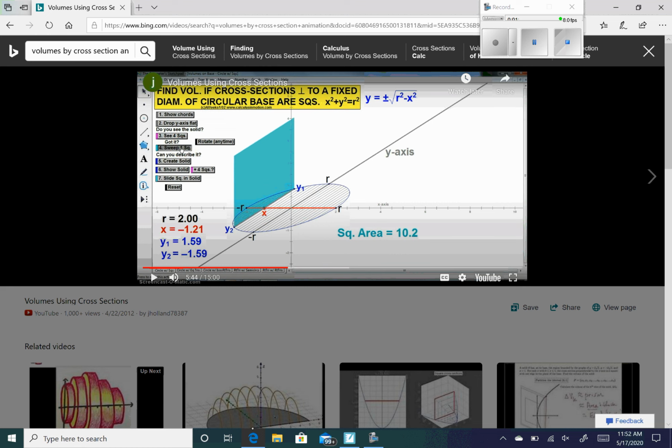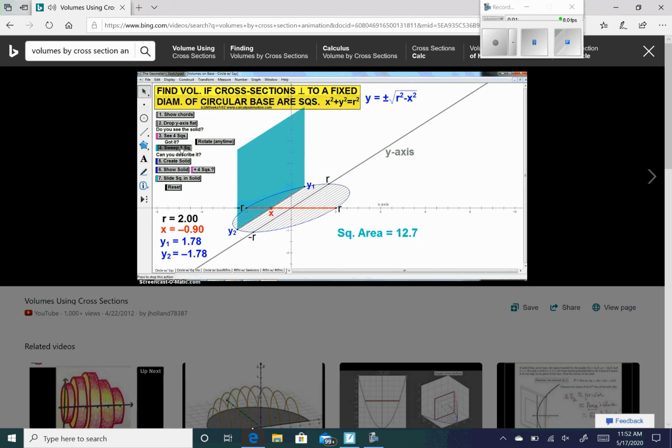So I just want to take you through. What you see right now is just one cross section, and this cross section happens to be a square. Imagine this came up through the floor here. We have a little opening and it's just rising up. And you're going to see that for each different x value, the squares are going to be different sizes. Then at the end of the animation, you're going to see all the squares together at once forming this solid. This is showing you the different sizes as the x values change.